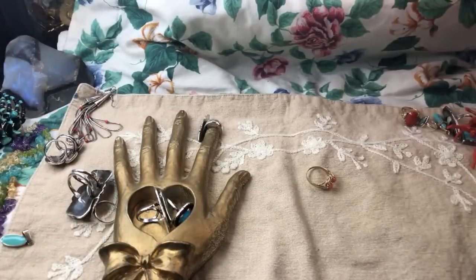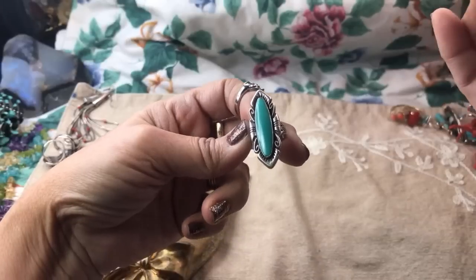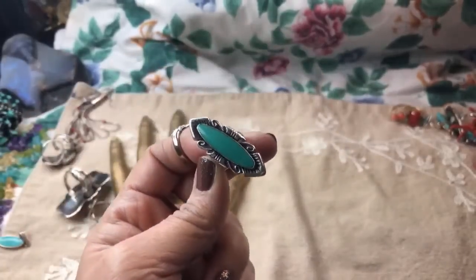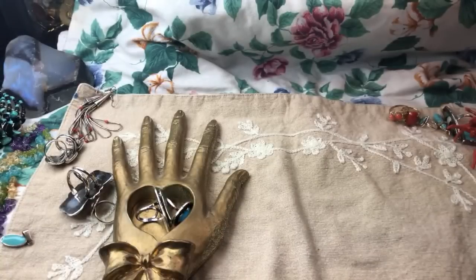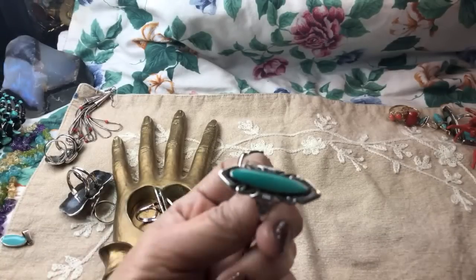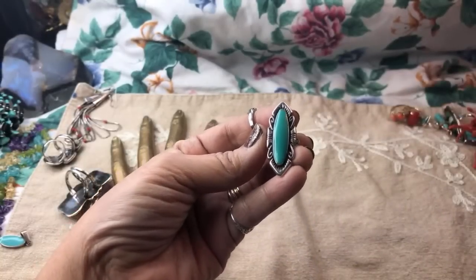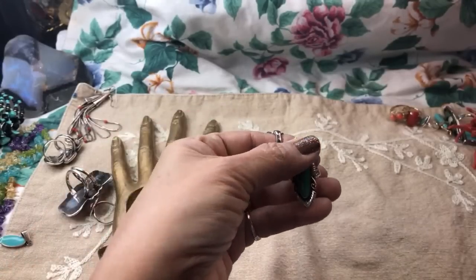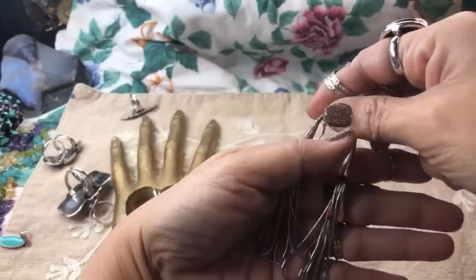There are a couple I acquired recently, and I forgot to bring the other one. I'll probably show them at my auction soon. But here's another one that's gorgeous, and it appears to be almost fake. You look at it, and it doesn't even look like there can be matrix-free turquoise. But this one is pretty much matrix-free. But if you look at it through a loupe, you can still see the variation in color. It's just amazing. This one actually has a little cloudiness over here, almost like little lightning bolts, but they're only visible under a loupe. So many people do like the matrix-free, but it seems like Americans like the matrix.